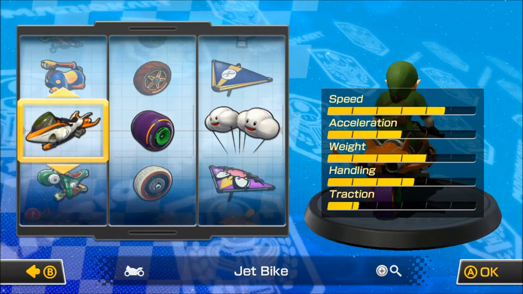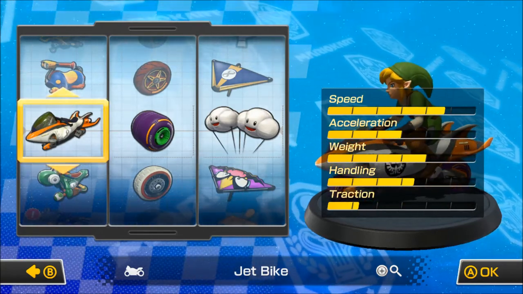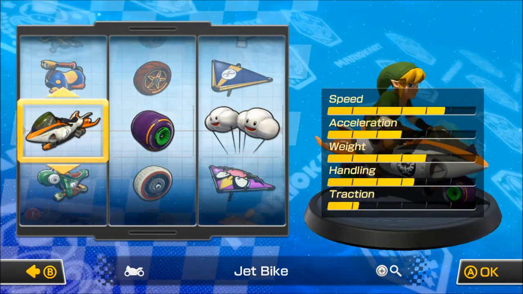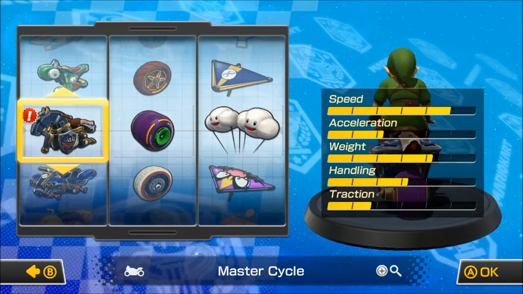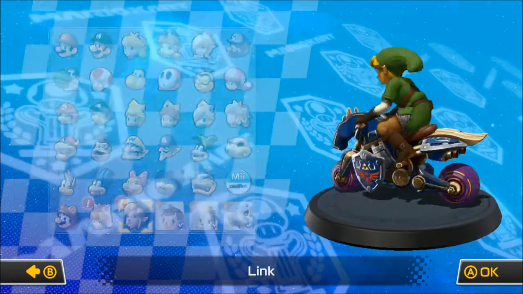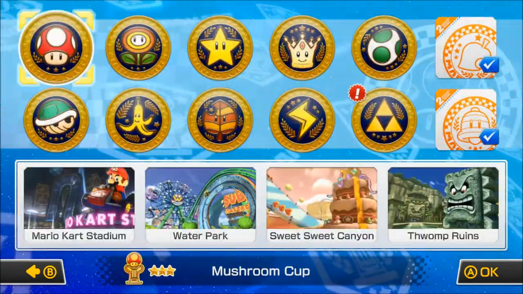Because what I don't like about the jet bike is that it has an inward drift, I'm pretty sure. Like, karts have an outward drift, or if it doesn't, it has an inward drift. But basically, its drift is opposite of karts. Now, I'm guessing that the Master Cycle doesn't have this. If it does, then oh well. But either way, it's better than these because it's faster. And I'm really excited for that. So, Link, Master Cycle, let's go. I'm really excited for this.